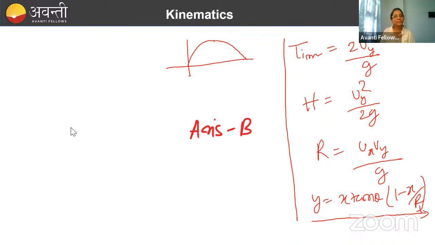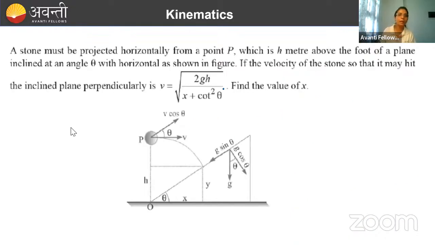So in all kinds of projectile, we can't use all these formulas, but if we stay very careful and wise, we can manipulate our question in such a way that most times we will be able to apply the first formula and the second. Range sometimes changes, and you are intelligent enough that you can easily check where and how to use it. I've just given you the formula, and just read this question. I'm giving you 3 minutes for this and try solving it.